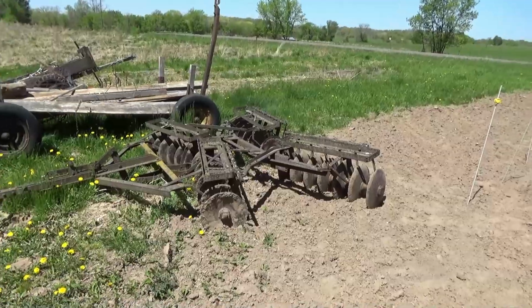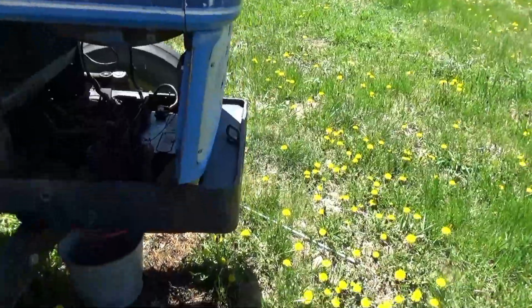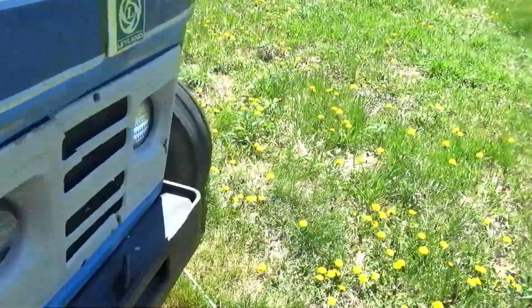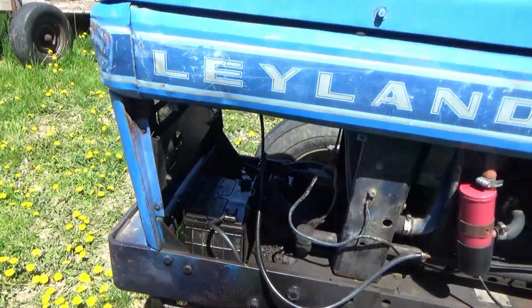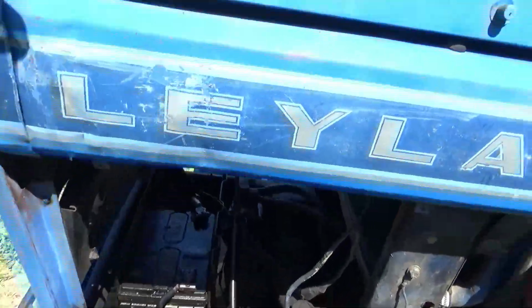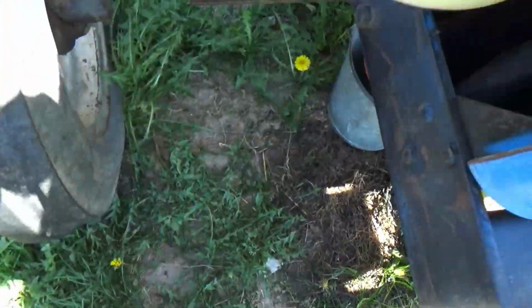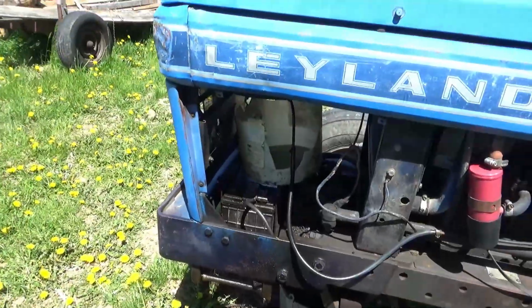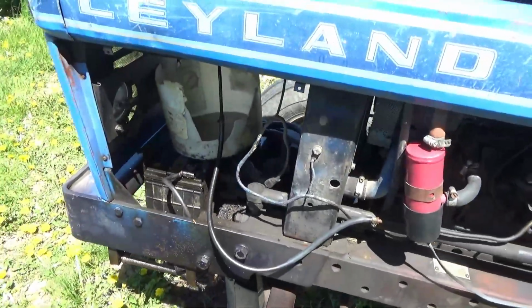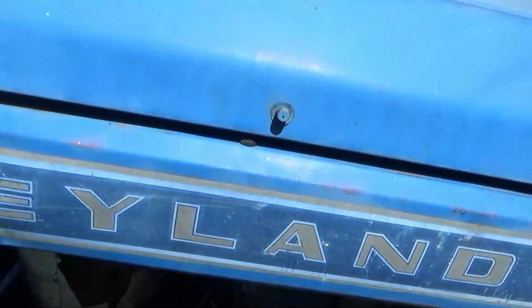I was using this old disc. Problem with the Leyland here is fuel, and so the fuel line, the fuel thing is dripping, so I got a new part for it. I'm putting a bucket under there right now, dripping slowly. Anyway, then after I put the new tank in, I have to prime it all the way through, and then it can start.